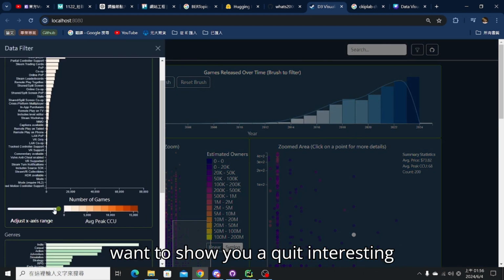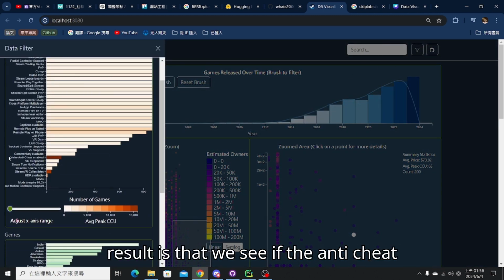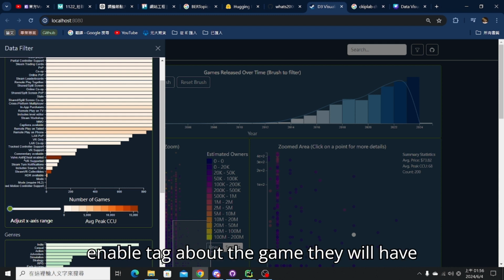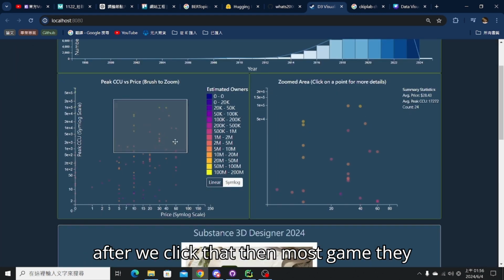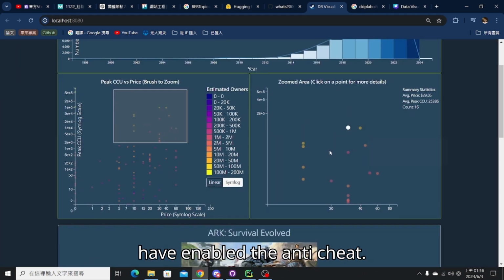Now I want to show you another interesting result: if the anti-cheat enabled tag is on the game, it will have the highest peak CCU. You can see after we click that, most games have enabled the anti-cheat.